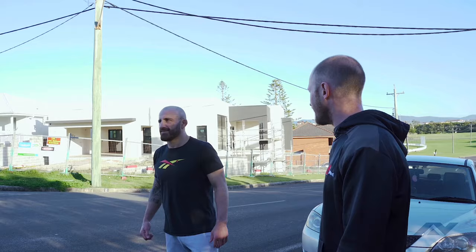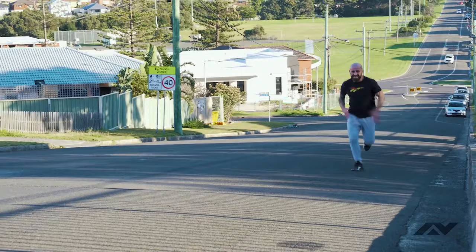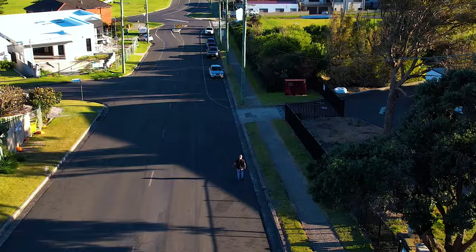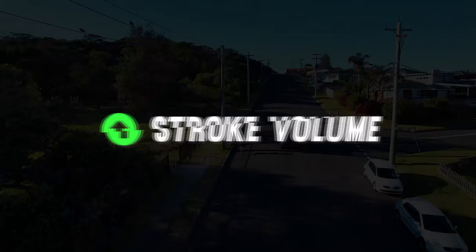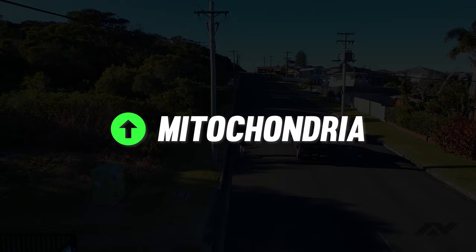Set your first distance and then try to hit that each and every time. A maximal effort is the highest level of intensity that a person can sustain over a certain period of time without significant fatigue. Volk completes supra-maximal efforts, exceeding his maximal aerobic capacity. We see him slowing down significantly as he approaches the top of the hill. He recovers on the way down and at the bottom for what's likely three to five minutes. Your muscles essentially have more highways to deliver fuel and more power plants to produce energy.